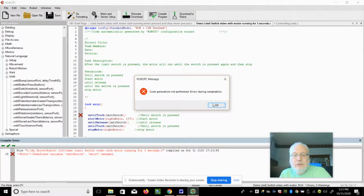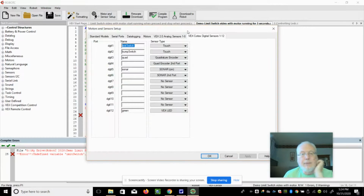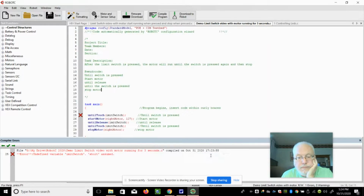Oh, yeah, well, what is going on? It didn't like that for some reason. And it says error: undefined variable limit switch. Short is assumed. Well, let's go up to our motors and sensor setup. I might have made a mistake there. Nope, I don't see it. All right, I'm going to pause this and try and figure this out.